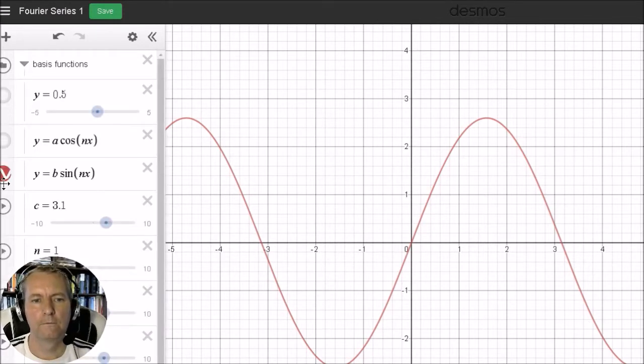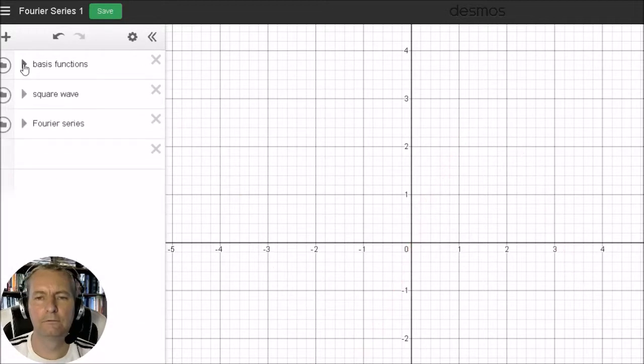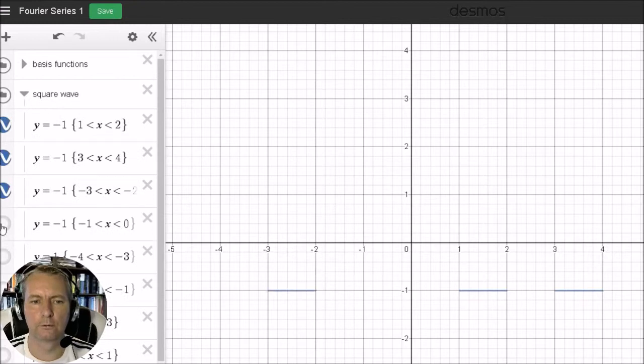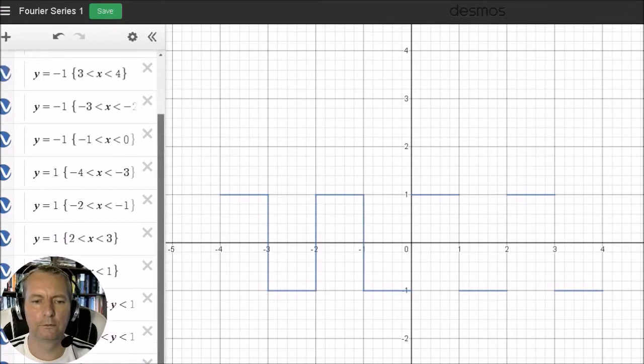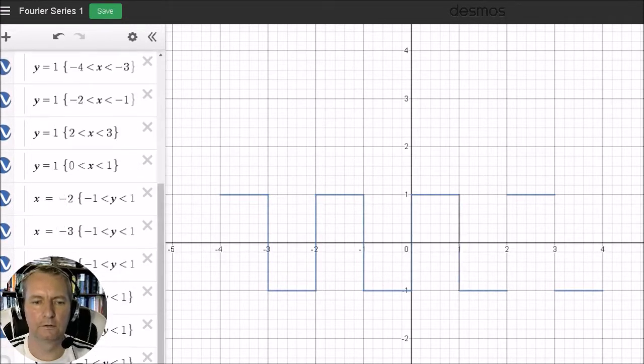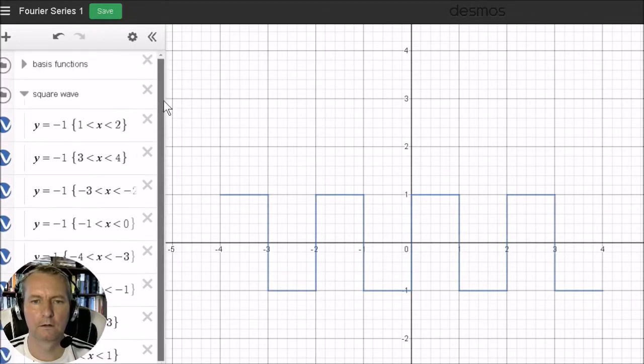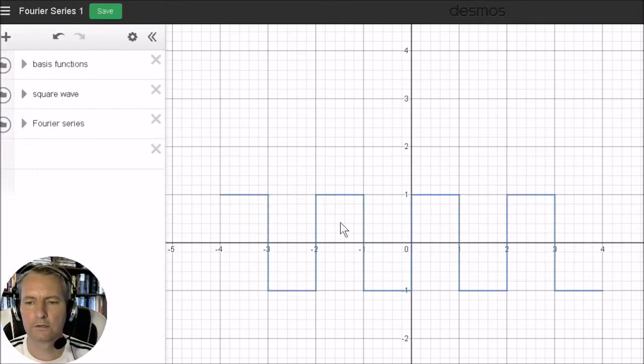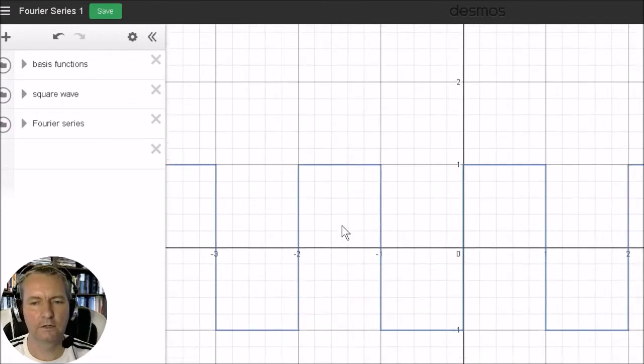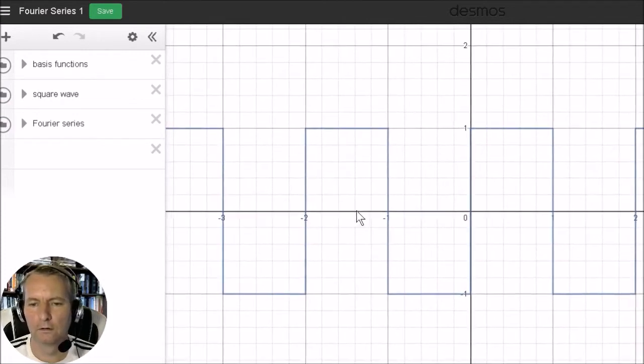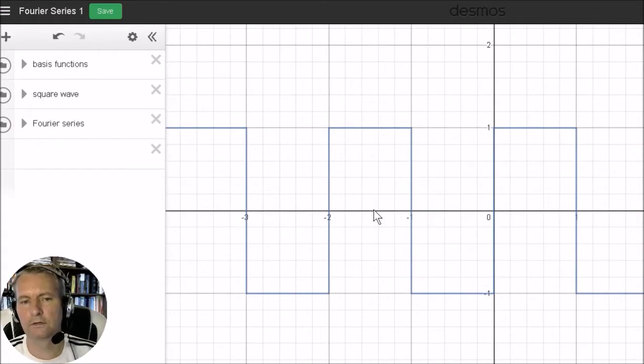So what other function are we going to approximate? Well, the typical one would be a square wave, so let's draw out the square wave. This will just draw the square wave for us. You should definitely go through this process, download this and give this a go yourself. That's the square wave there, and our contention is that we can add up all of those sines and cosines in order to generate this square function.